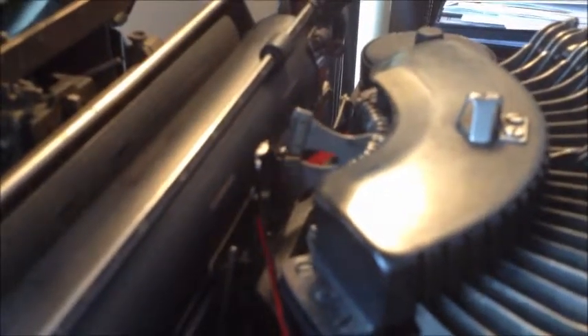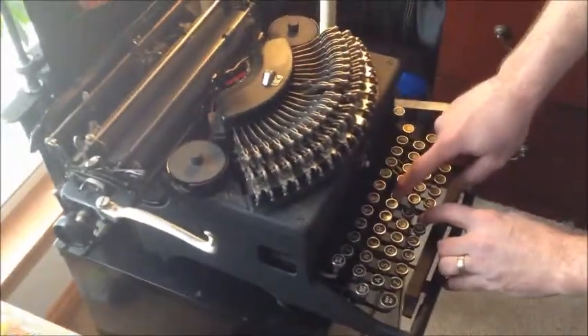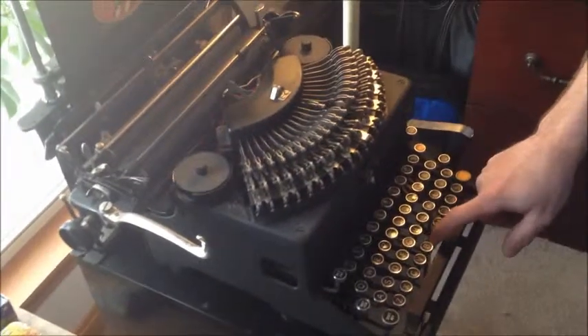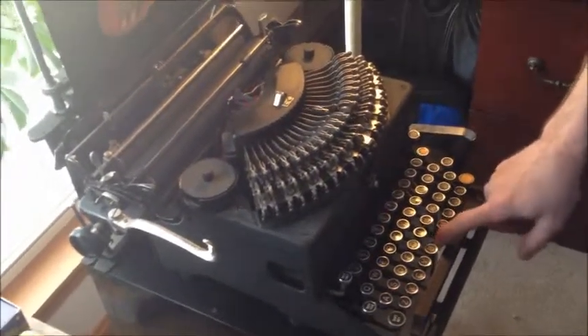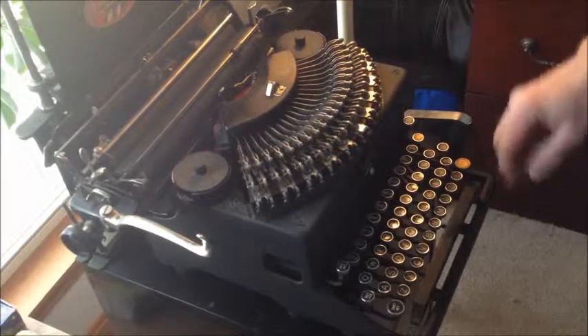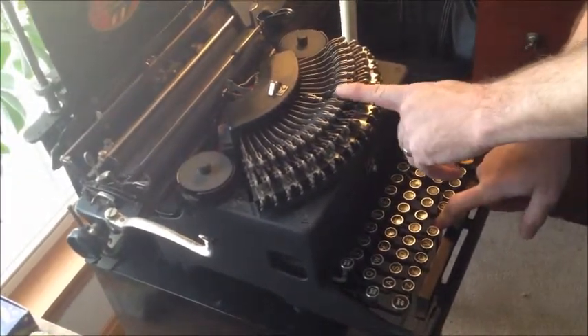N is using the lower type slug for both lowercase and uppercase. Now watch — I'll push U and it pulls the whole bar down and then allows it to go forward. So I'll alternate between N and U — there's actually four characters on this lever, which is pretty cool. If you try to press them both at the same time it locks because nothing will happen — that's not possible. That's the way this works.